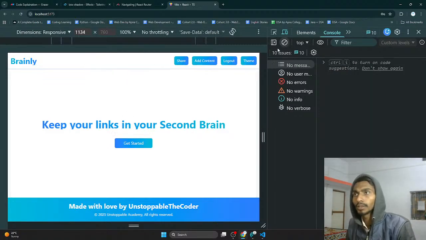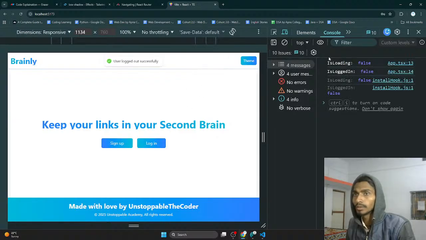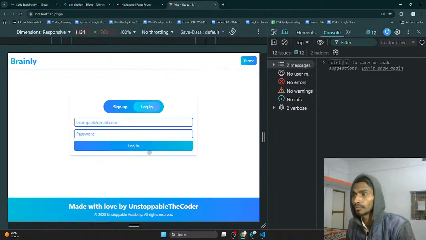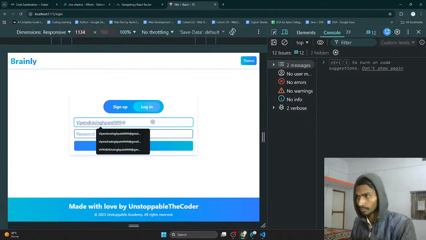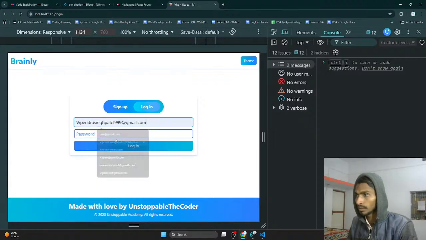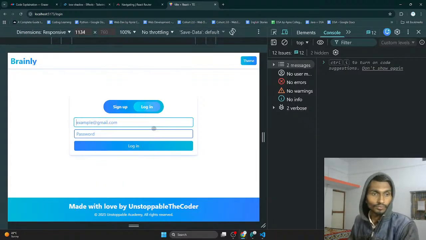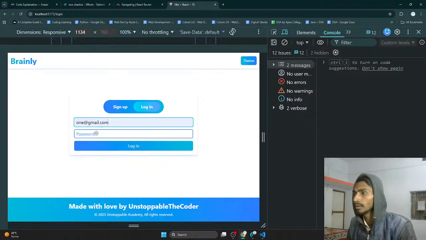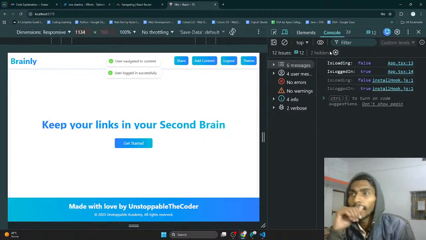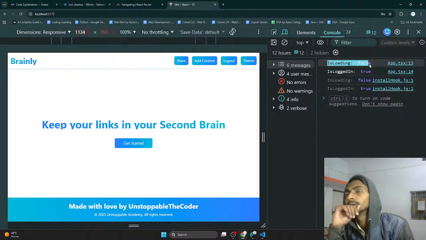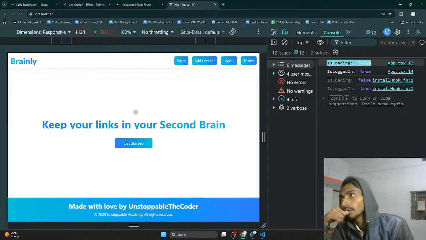Another thing is that over here, if I directly try to log in, password 123, login, by default I'm getting isLoading false, whenever I'm redirected to the content page.